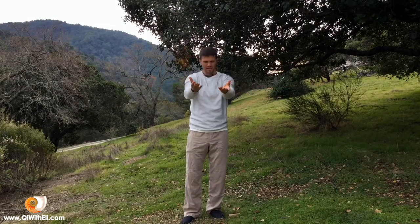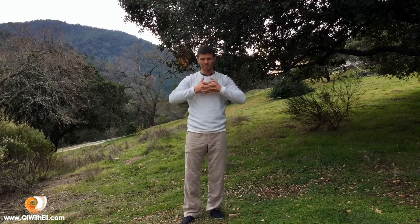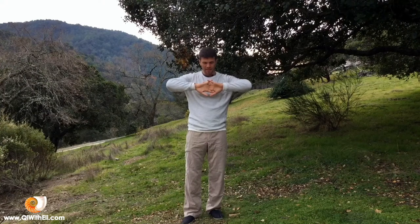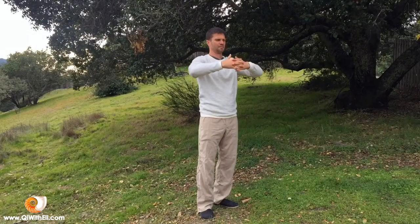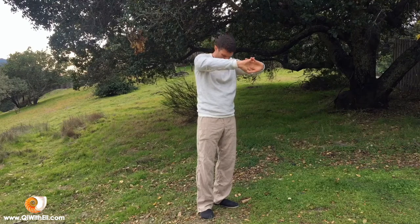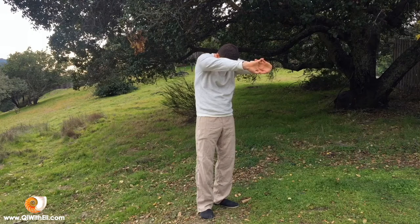And then bring the hands to the heart, interlace the fingers with the palms facing the heart. On the exhale, we're going to turn the palms outward, chin to the chest. Exhale, inhale, bring the energy to the heart. Again. And then inhale.